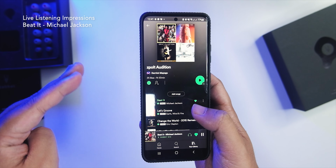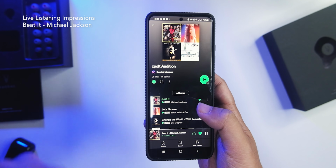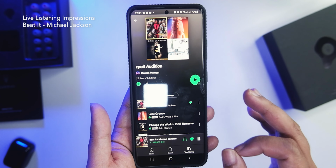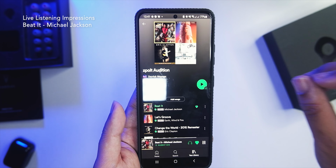This is not your super clean, technical kind of listen to the ear. This is more of a fun, engaging type of listen to the ear. On top, you're getting fairly good extension, but I would say not the most extended top that I've listened to. So this is not your analytical type of listen to the ear. So yeah, the extension on top is not the best here.